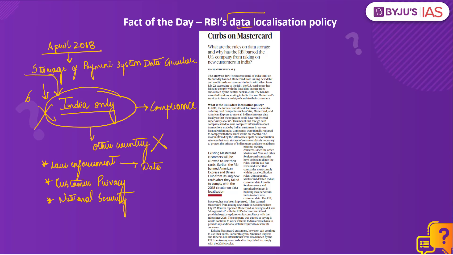Now RBI has barred Mastercard from enrolling new customers. Mastercard owns about one-third of market share in India, and RBI's ban will significantly benefit its competitors. First, Indian banks enrolled in the Mastercard network might end up making alternative arrangements — finding other card companies. Second, this data localization policy may end up favoring domestic card issuers like RuPay. Third, Visa, also a foreign company involved in card payments in India, may come under regulatory pressure. The entire card payment sector may end up being restricted to only a few Indian companies.